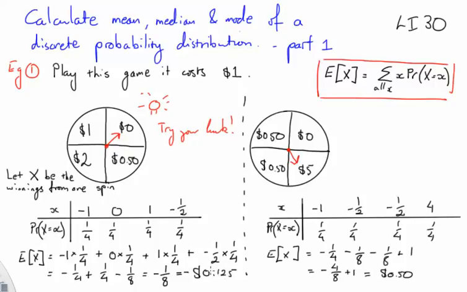I would recommend looking up roulette as an extra activity. See if you can draw your own probability distribution function. Probability distribution for roulette and prove that it's a losing game. All casinos are like this. You'll never find a game that pays out winning. But that's how you calculate the expectation of a random variable. So the average value it spits out.